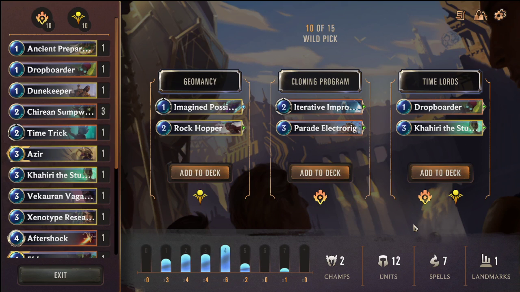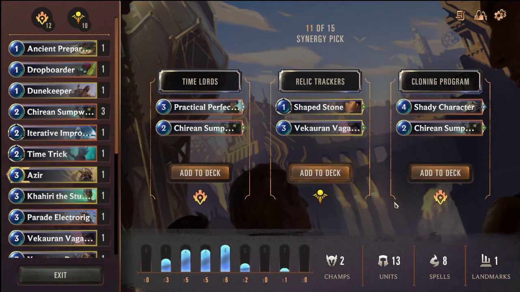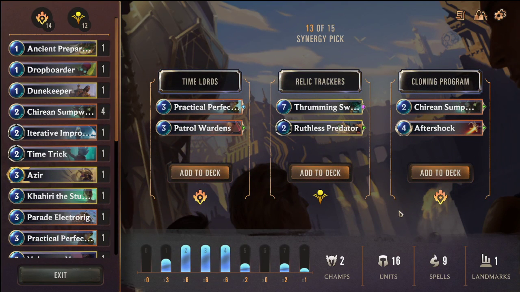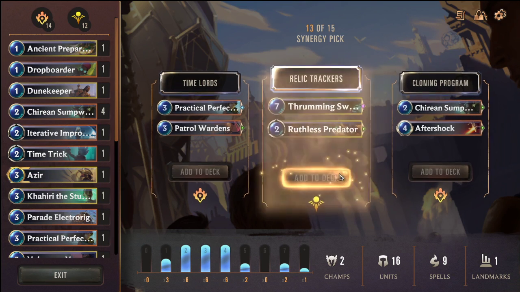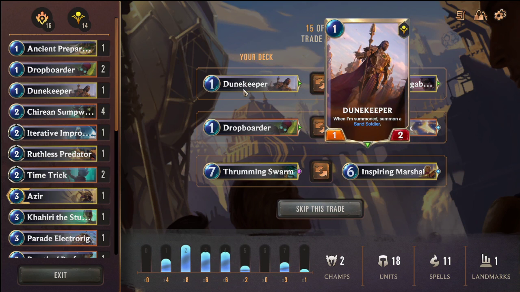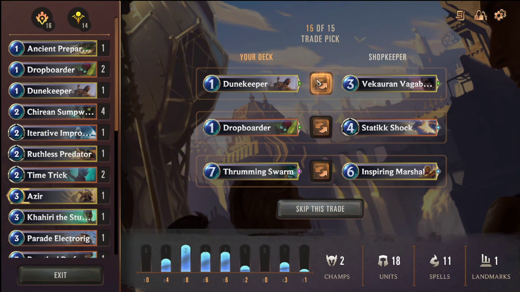No Perfectionist so far, which I'm a little sad about. We're gonna go ahead and take the meme card, the Electro Rig. It's almost always bad, but there's a Perfectionist. Go ahead and take the Clock Hand with a 2nd Boomerang Blade. I mean, obviously I would love to have both Perfectionist and the Sumpworker, but pretty epic. And gonna take the Drop Border Time Trick. And take a Vagabond for Doomkeeper. I don't hate it. Do I have a Vagabond already? I do. Yeah, I'm gonna take the Vagabond.